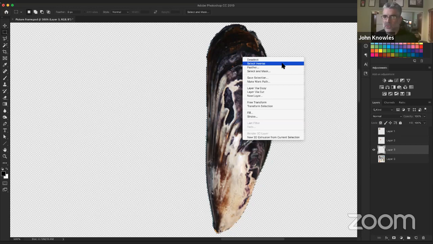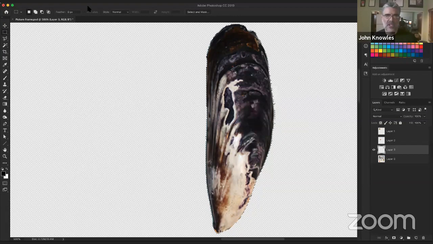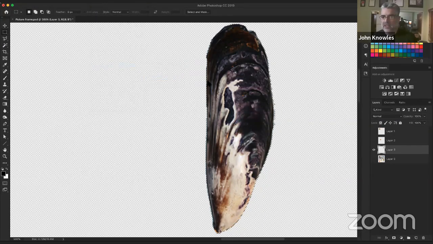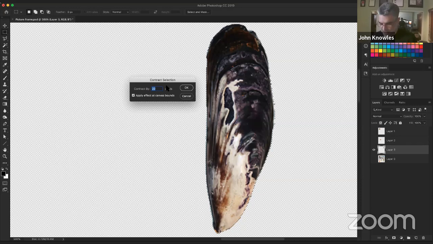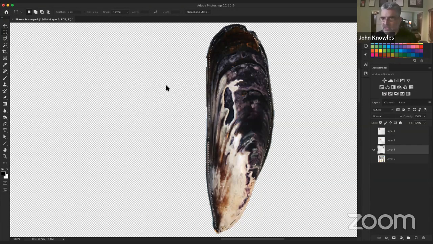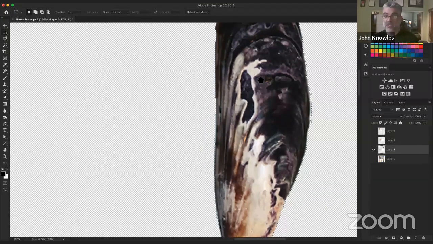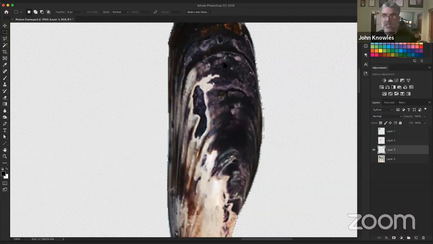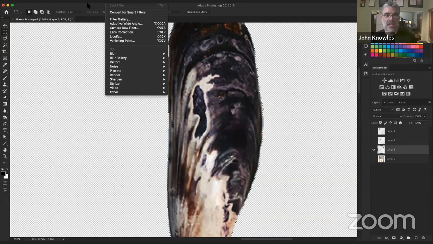So I'm going to right click, and I'm going to, actually, no, this is under select. Sorry, so under select, again, modify. I want to contract. And I don't need 20 pixels. Let's go 5. Let's see. Oh, wow, that was a lot. Once you zoom in, this is where the resolution of the image in terms of the pixel size really comes into play. You don't think 5 pixels is a lot, but when you're zoomed in this far, 5 pixels is like a mile, right? So we need to be a little more judicious in this and not as large.